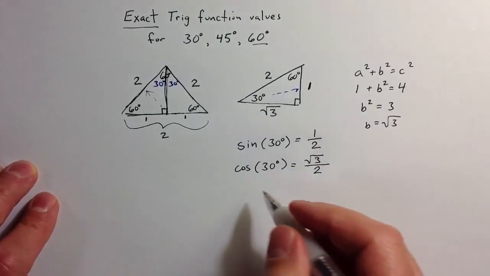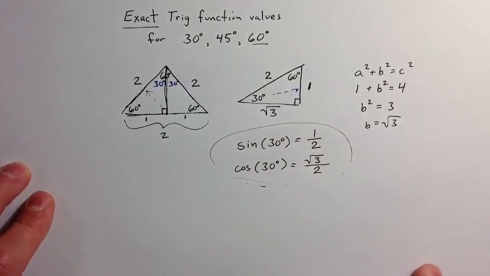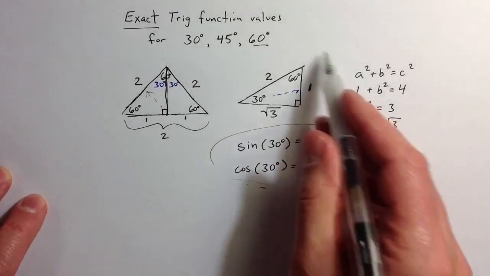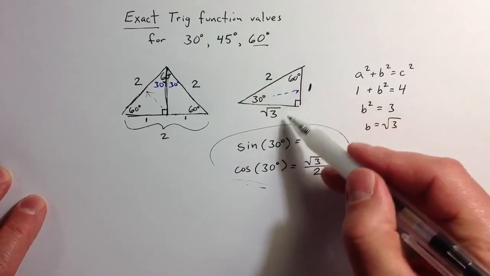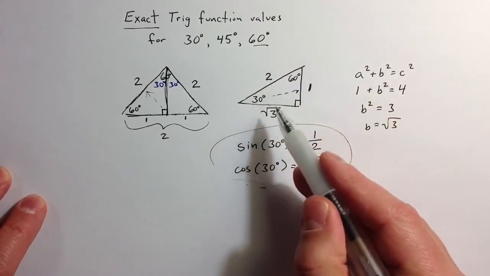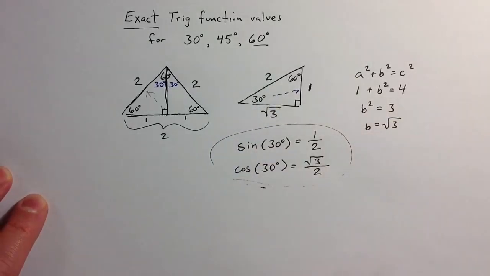So these are exact expressions for those trigonometric ratios, something that we weren't able to find for, say, a 25-degree angle. In a similar way, from this triangle, we can find sine of 60 degrees, we can find cosine of 60 degrees, and because we know the three side lengths of the triangle, we can really find any trigonometric ratio for a 30-degree or a 60-degree angle.